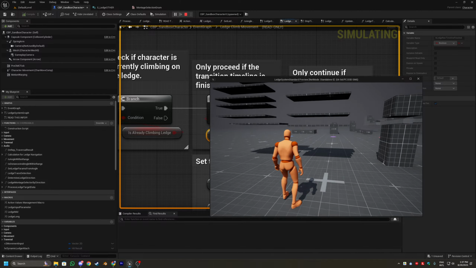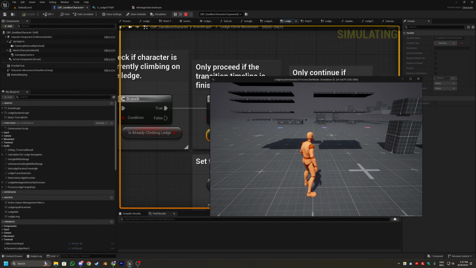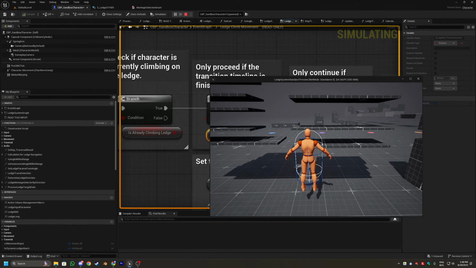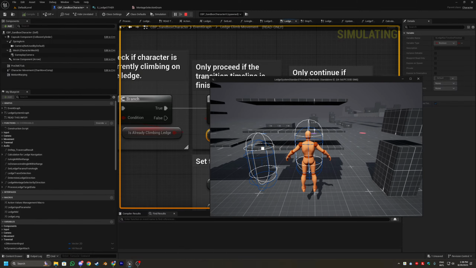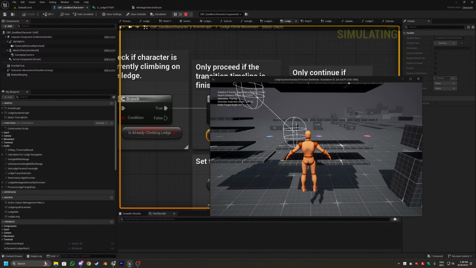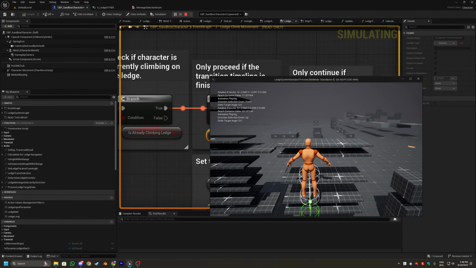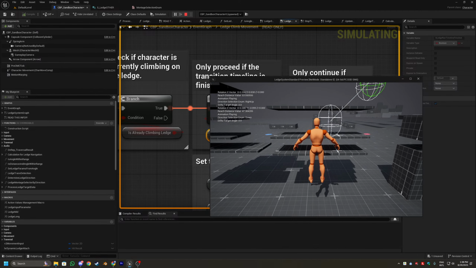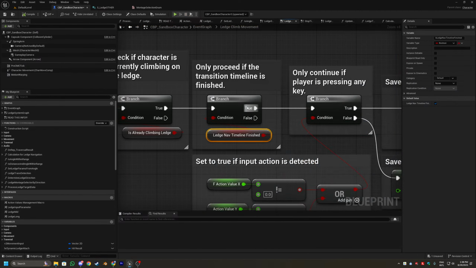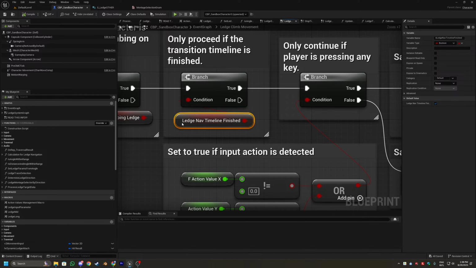The first timeline is for attaching the character, so as you can see, it smoothly attaches the character to the ledge by pressing F. The other timeline is just for correcting the position of where the player needs to be while navigating on the ledges. The character is being moved with the timelines, and that's why we have the smooth transitions. It's because of the timeline. I think this one is for ledge navigation, not for the first attachment.